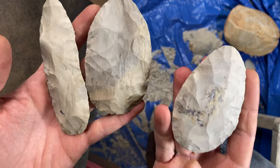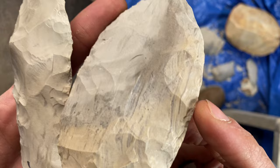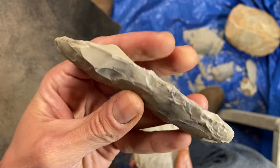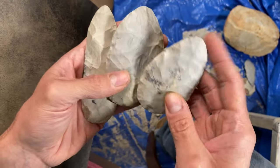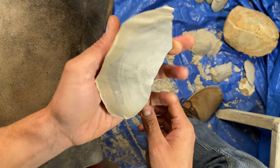There's the first three bifaces. This is the one I'll be working on today.